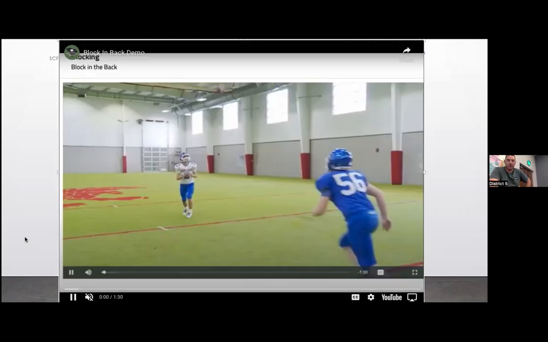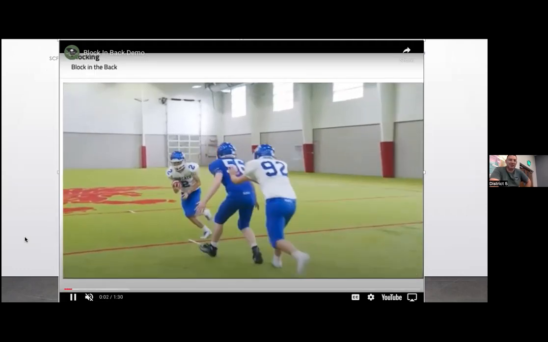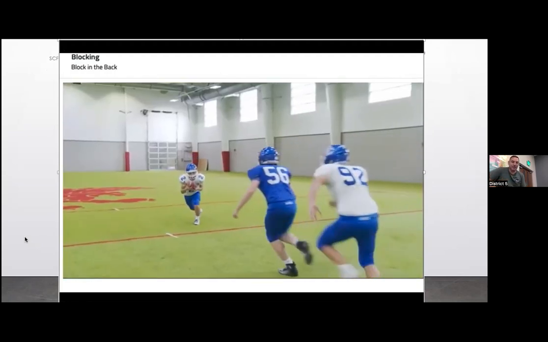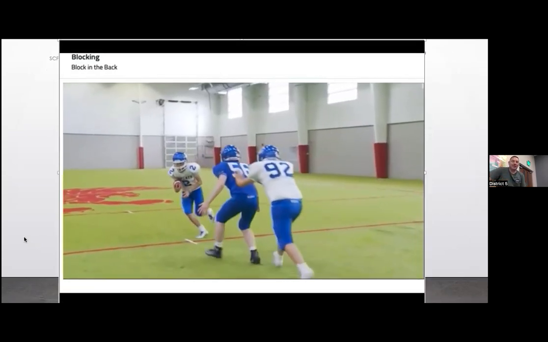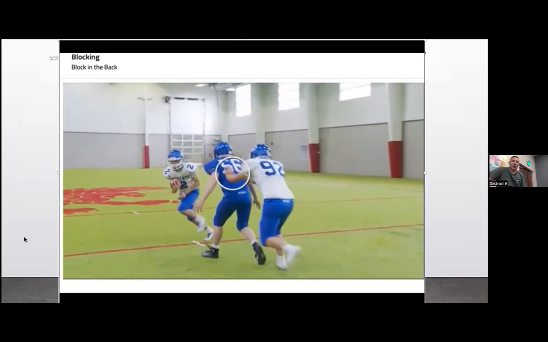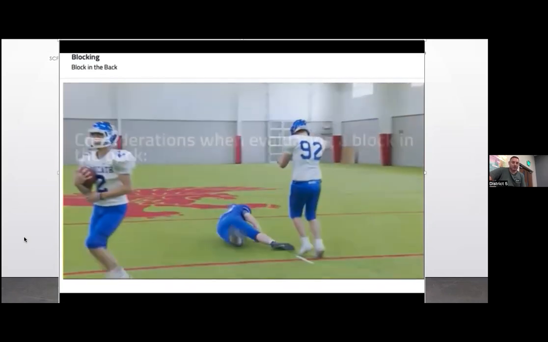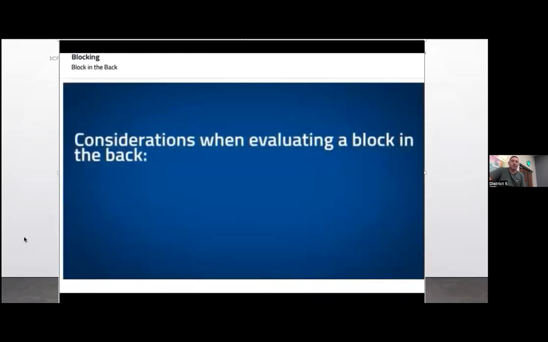All right, there you go. That's great acting there. So clearly the force is in the back. And then right there in the back, open hands above the waist, below the helmet, knocks him down forward. So this does a pretty good job of showing you see the entire block, focusing on the initial contact.